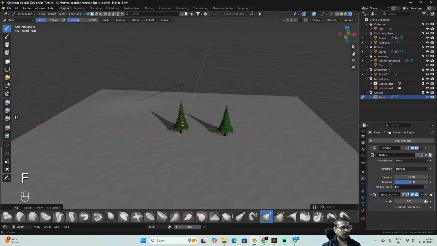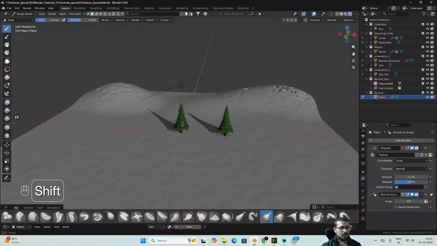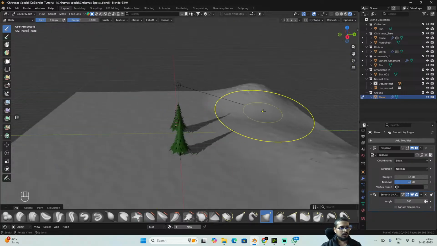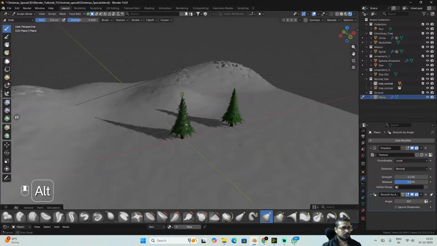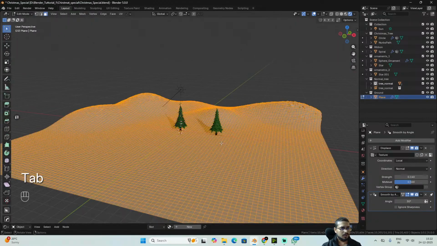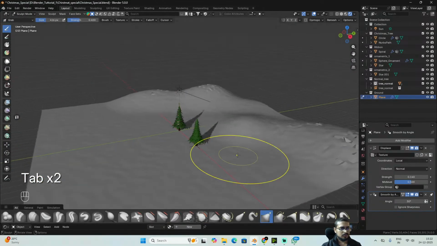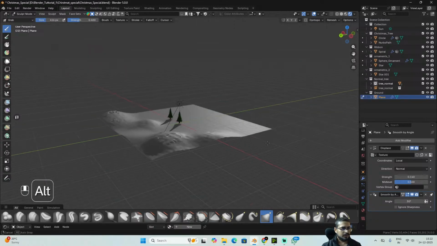F, add a background. This will do. Yes, nice.